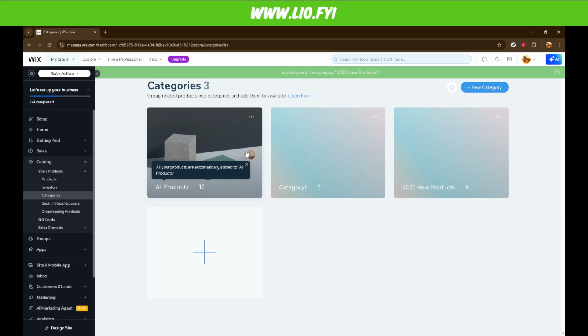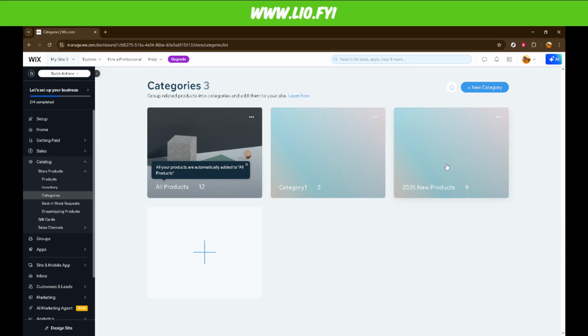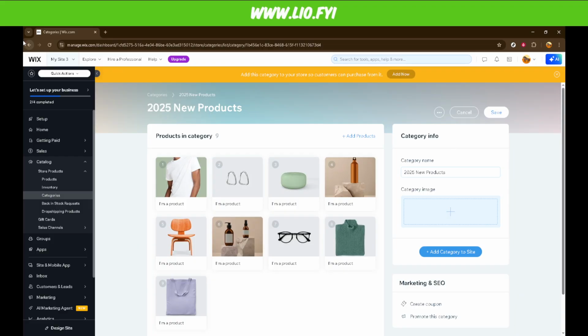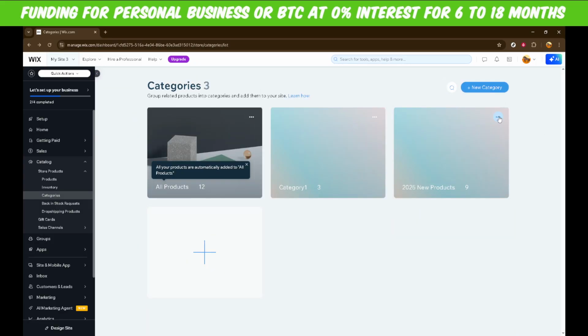With these steps completed, you've successfully enhanced your store's navigation and presentation, driving a better experience for your customers. Keep practicing with different categories to master this aspect of store management. Stay tuned for more tips and guides on optimizing your online shop efficiently.